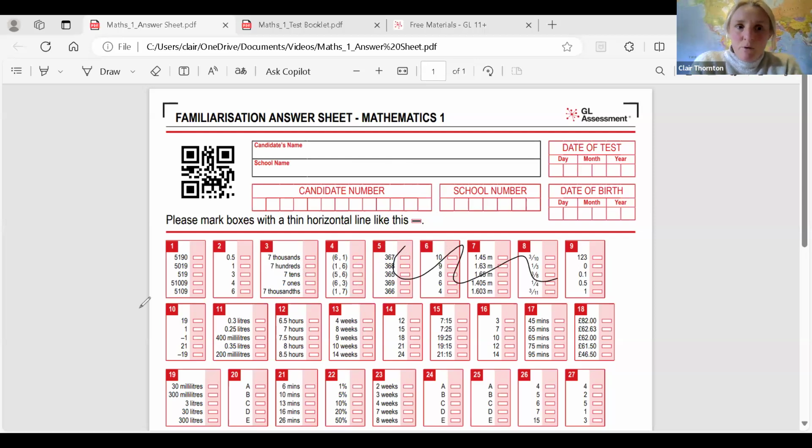So why don't we have a go at looking at one of our questions and seeing if we can answer it on the first page. You're welcome to do this alongside me. It probably will be helpful to do. So I'm going to bring up the paper, which hopefully you have as well. We're going to look at the first Mathematics 1 test booklet, just so that you know which one you're looking for. And it should look like this.